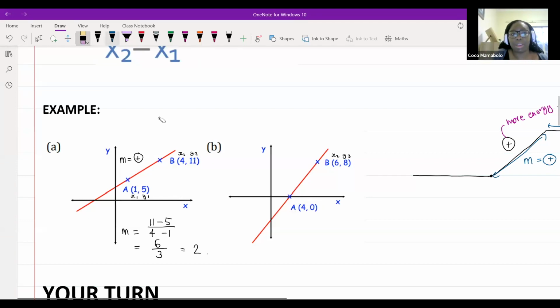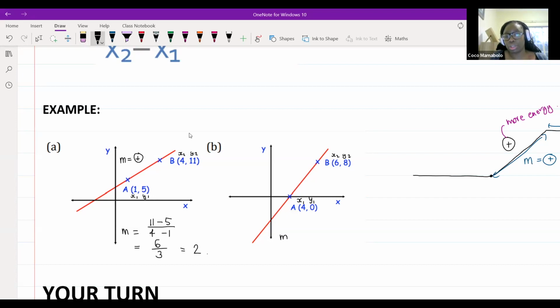Okay, I had one of my grade 9s last year do this. They decided that this was x1 and x2. No, that's not correct. Okay, we don't decide that. The x and the y values always go together. So you need to make sure if one of them is named x1, the corresponding y value is named y1. Same over here. If this is x2, the corresponding y value must be y2.